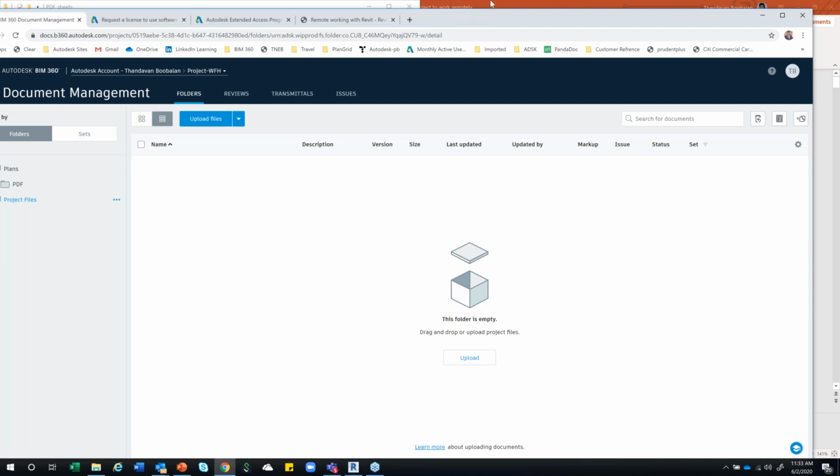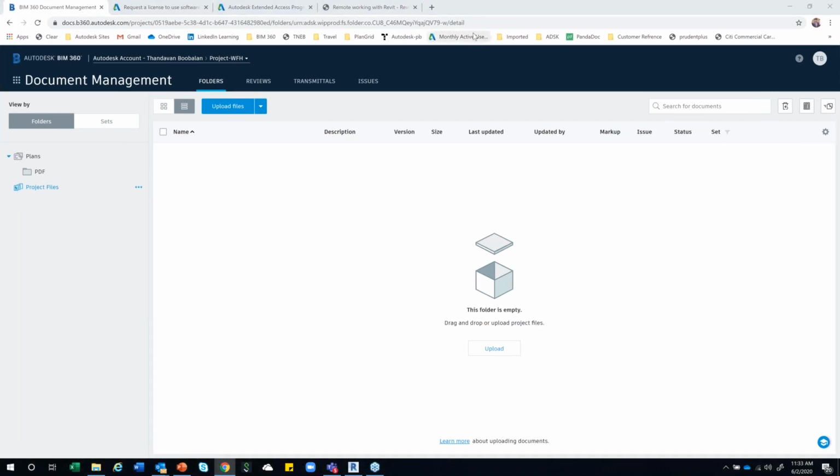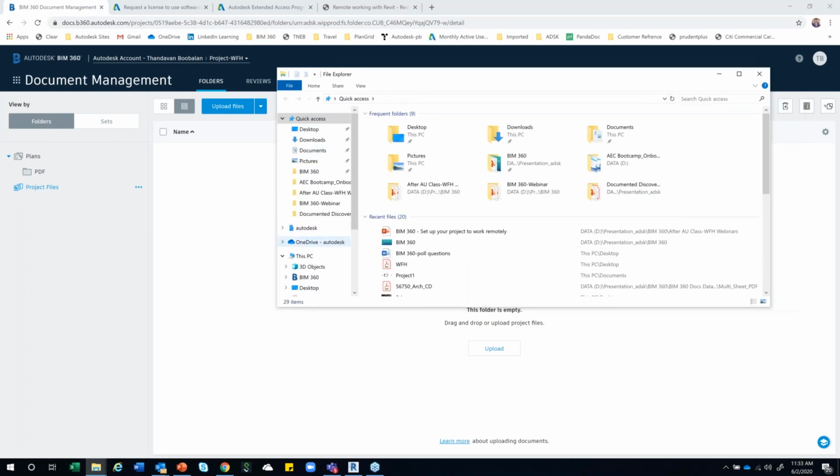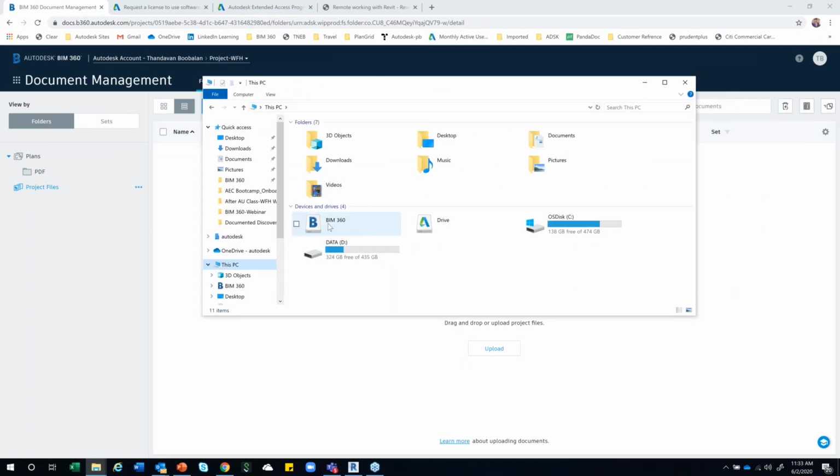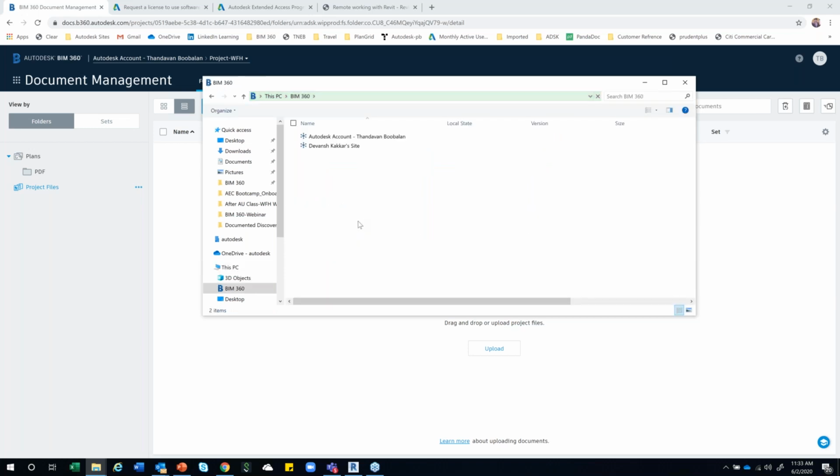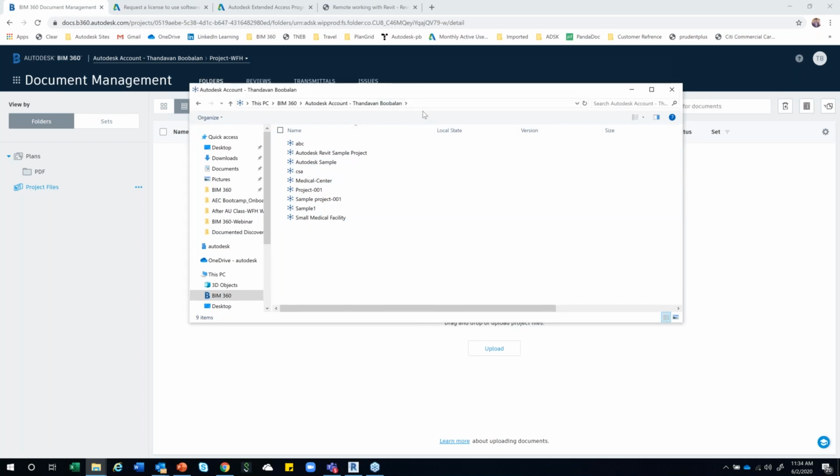Once it is installed, the best thing is if you go to your drive, on my PC, you can see the BIM360 drive here. I can just open the drive from here. You don't want to log in to the account, and you can synchronize all the data and transfer the data through the desktop connector. So this is my account page, and you can see my project name, work from home. This is a project I have created right now.